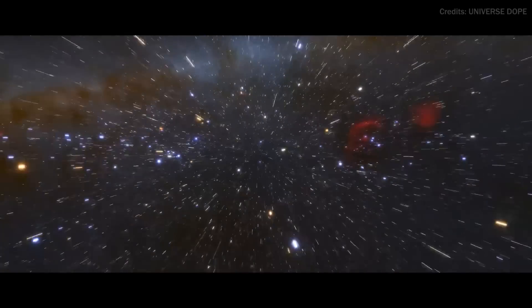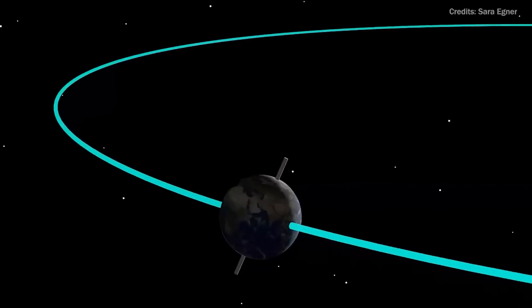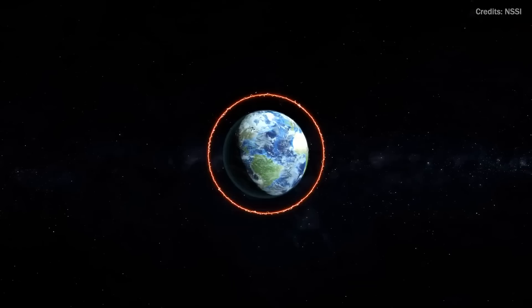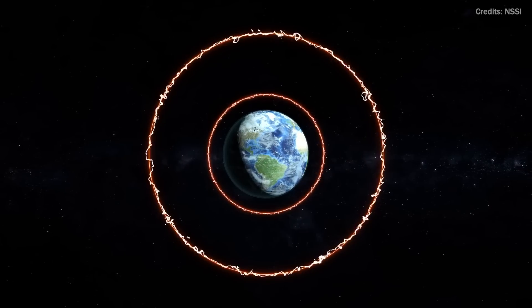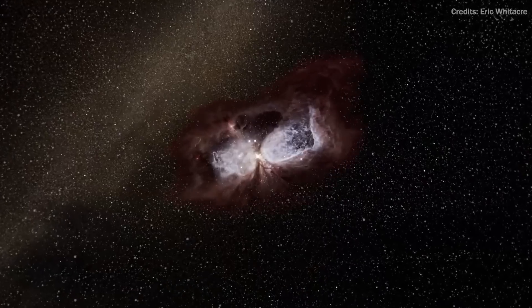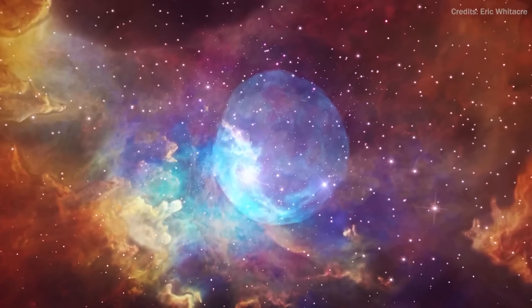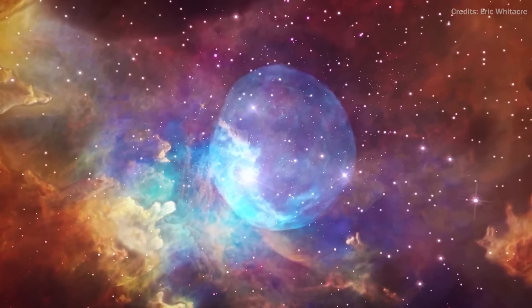So why hadn't it been discovered sooner? Unlike most planetary orbits, which are roughly in the elliptical plane, 2003 UB313 has an orbit that is 44 degrees off the plane. No one looks that high up in the sky for these kinds of objects, Brown said. We've only been looking that high because we've looked everywhere else so far.